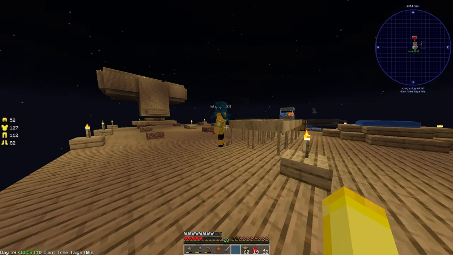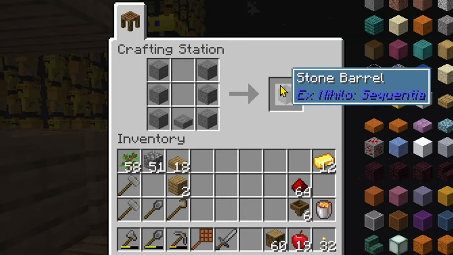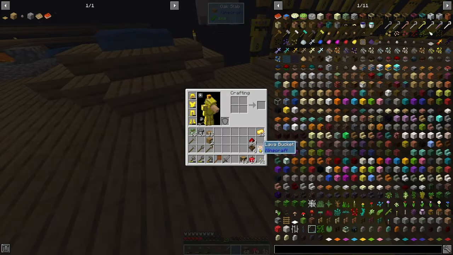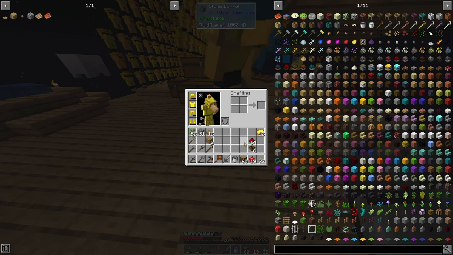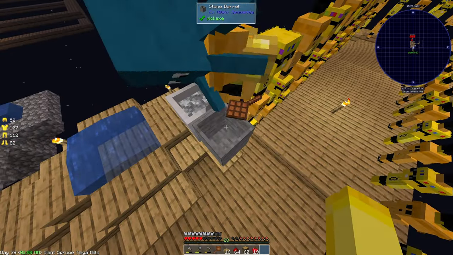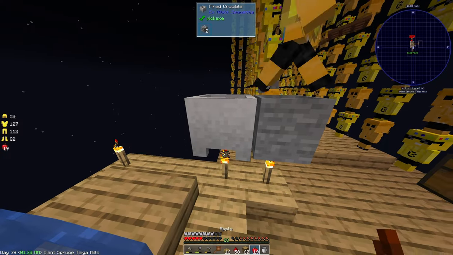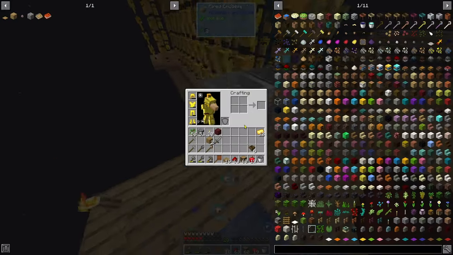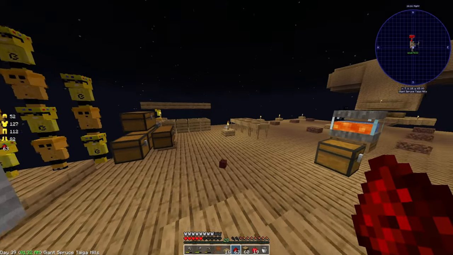If you look at the crafting thing, we can make a stone barrel. It's just like a wood barrel, but with the stone barrel, we can liquefy things with lava without burning the place down. Stone barrel on top of here. Now, if we put redstone in here. Maybe there has to be lava in there. It worked! Now that gives us netherrack.